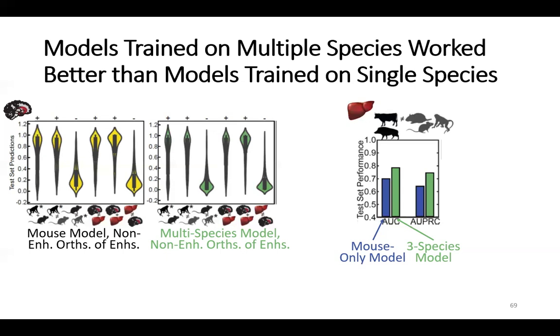And here we're evaluating performance using 2 metrics that are used a lot in machine learning, called AUC and AUPRC. The values of these can be between 0 and 1. At random for AUC, you'd expect a performance of 0.5, and at random for AUPRC, you'd expect a performance of the size of your minority class, which in this case was less than 0.5. So you can see that both our models are doing a lot better than random, but by training on data from 3 species, we do get a nice boost in performance, showing that it really was valuable to get data from a few more species.